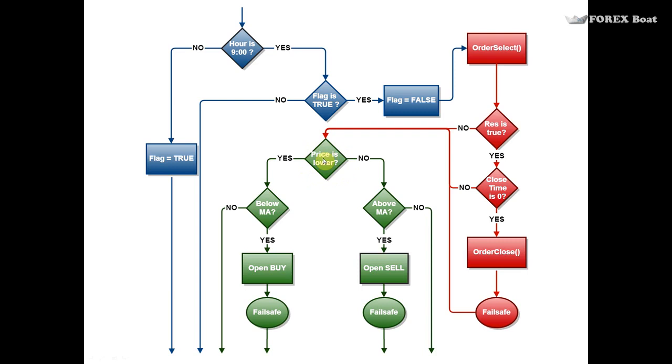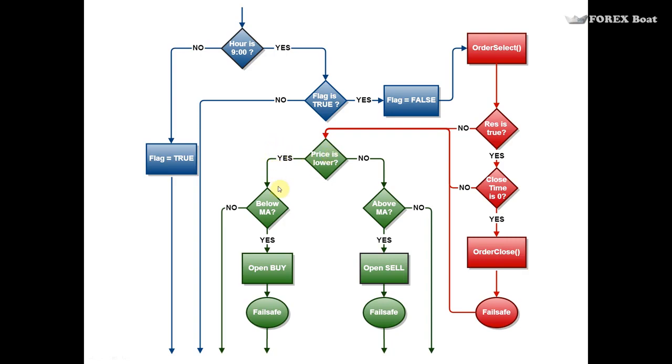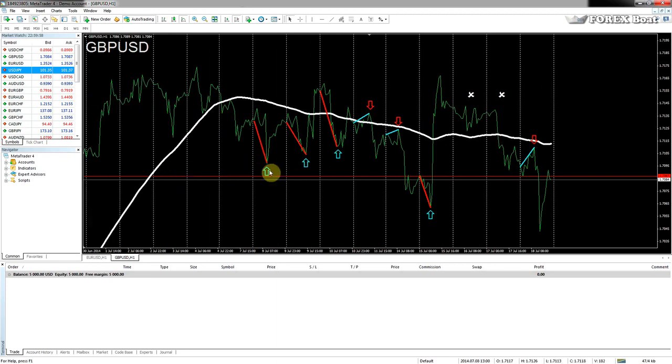If the price is lower, that means, going back to the chart, like in this case, the price is lower than it was at the beginning of the day. When that happens, we potentially can open a buy order. If the price is not lower, that means it's higher, and in that case we can potentially open a sell. If it is lower and we intend on opening a buy order, we also have to check our filter, the MA filter, which we introduced in the previous lecture. As discussed before, because we're trading the retracements of a trend, we want to buy below the MA and sell above the MA.